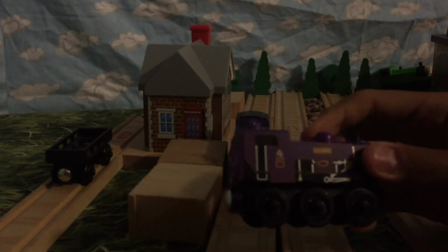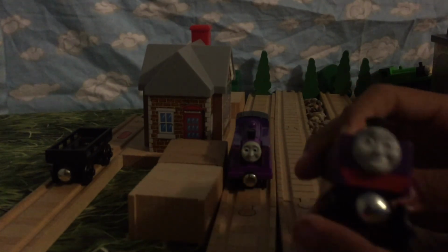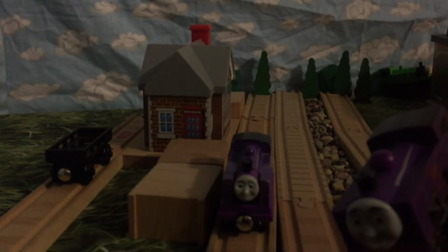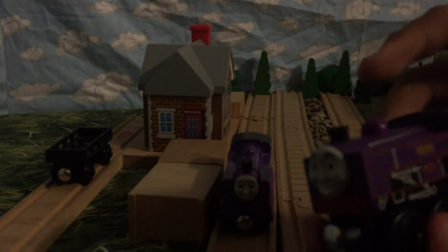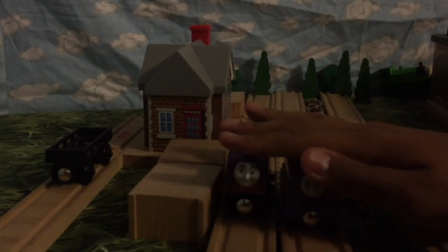But anyways, back to this review. There's not much I can say about Culdee anymore, but I don't like the face. Tell me in the comments if you agree, because this face looks a lot better. I know in the old style Culdee, in the 1990s version, it has a very, very small face. But here, it just pops out at you, and it kind of freaks me out a little bit. But this model isn't much different from this model, if I show you a comparison. But that was basically my review on these two Culdees.